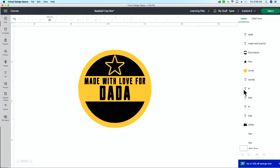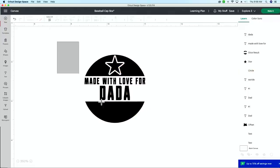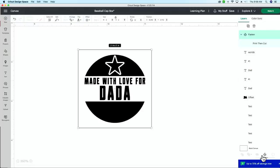So before we flatten it, I know that we're gonna have a gold sticker, but we don't wanna print this yellow on our gold paper. So I'm gonna make it white, because it doesn't actually print white ink, it just won't print anything. So I'm gonna change it to white, and then we're gonna select everything and flatten it. And so all that you'll really see is this black on the gold printable sheets.